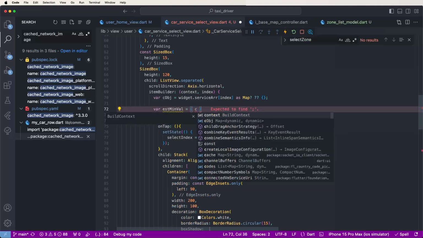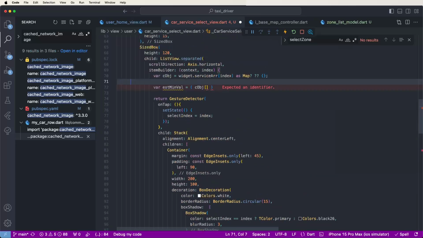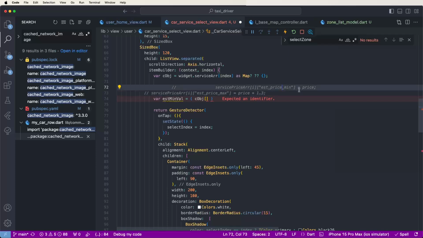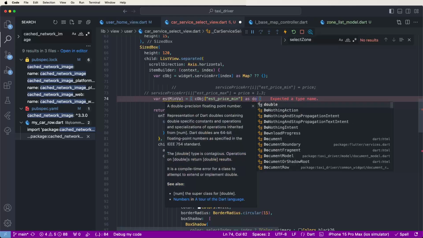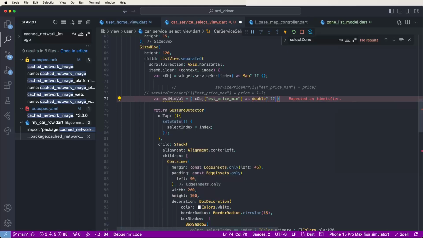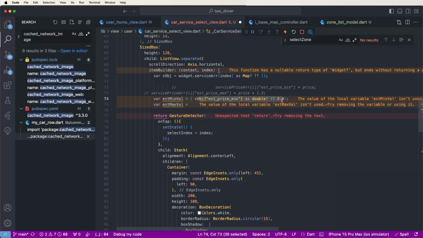Need to use the C objects directly to go here, but here this value, put this here, copy here, and we need to set this like this. Then afterwards we need to write down the minimum price, as we need to give the double, question mark, and set 0. Drag this, we need to get this, and the estimate max value. Need to give the max value, need to return for these lines.